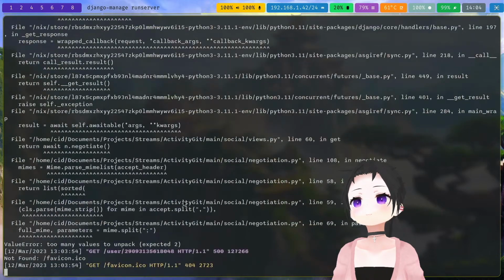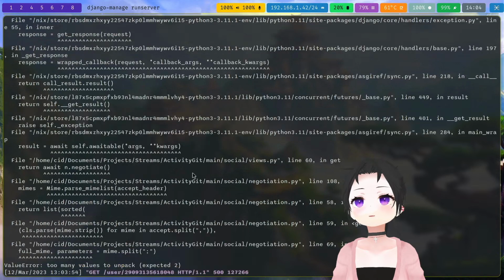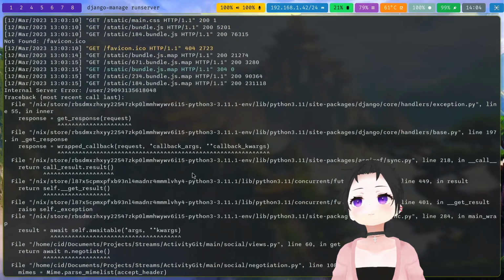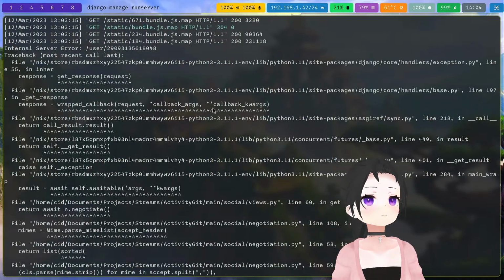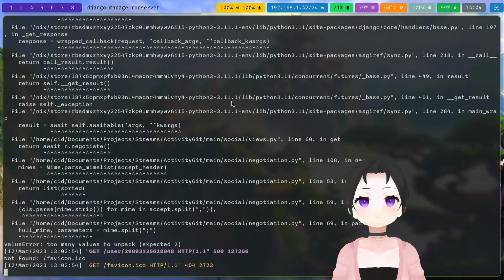Then Chrome just does magic. Let's see. Negotiation.